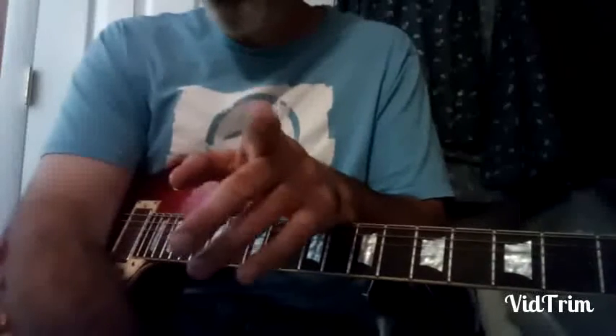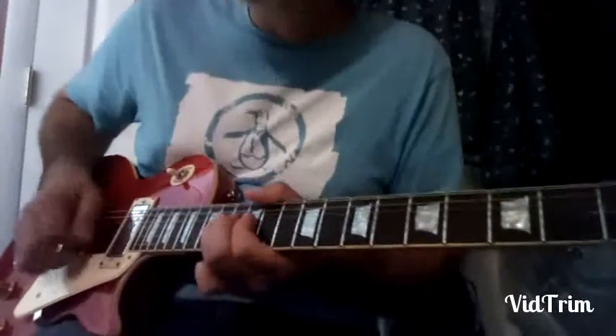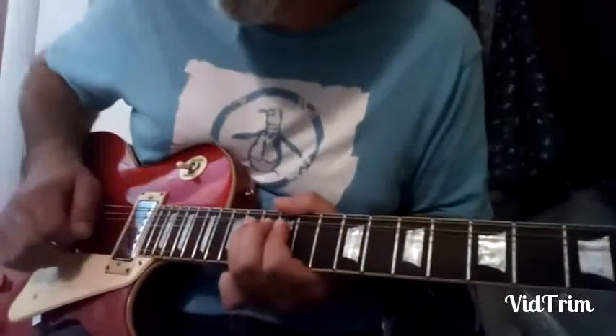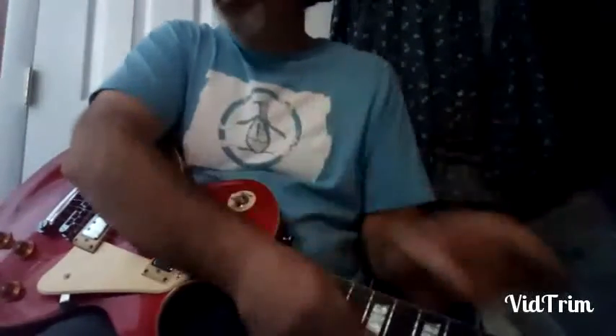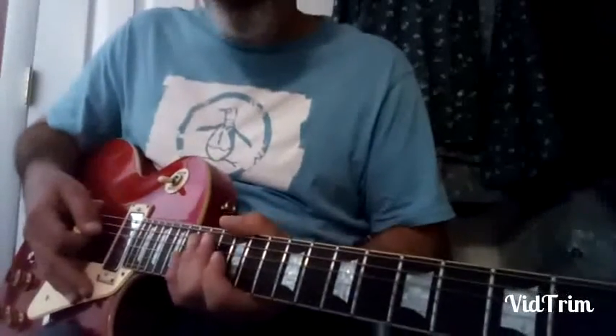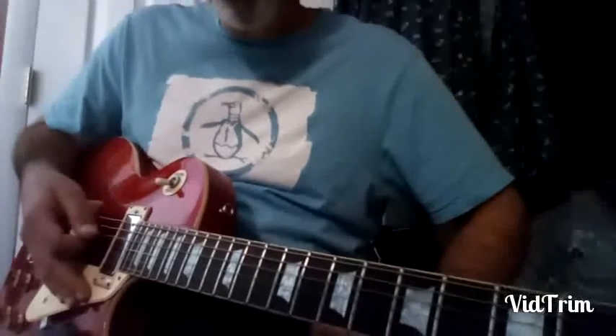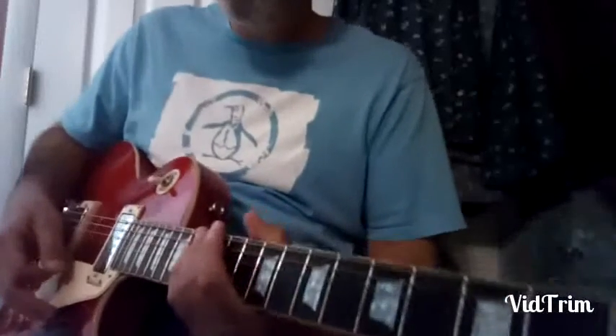Nothing is in a vacuum, folks. Lick number one, lick number two, the licks to come — they're all connected. You'll start to notice them. I have yet to go over certain moves that I've noticed have occurred in these licks quite a few times — one of them being this fourth bend into the fifth, which is going to be a whole other classification of licks. So nothing's in a vacuum. They're constantly being used and twisted about, and once you know these 10 or 12 licks, you could almost listen to the whole 12 bars of the Jimmy solo and practically know the whole thing just by hearing it. That's the goal — pretty cool stuff.